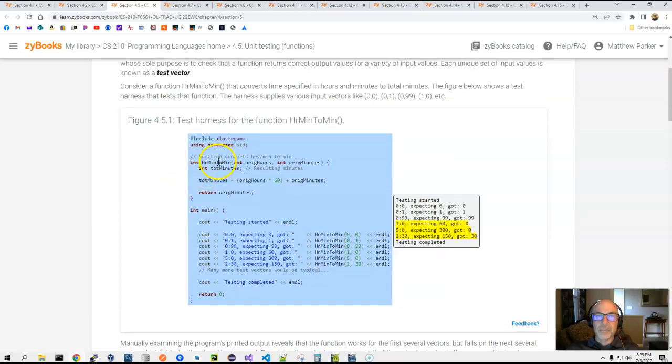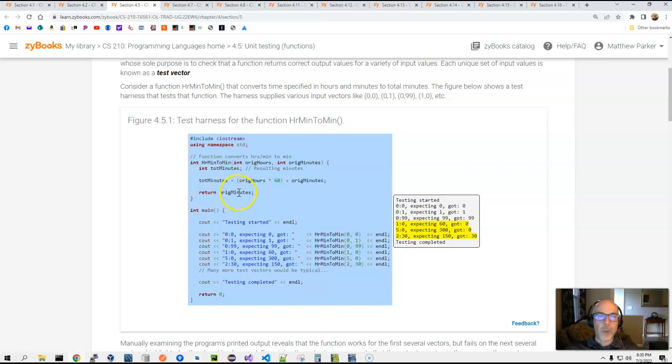This would be a very basic way where you had to have copied and pasted. So you copied your code. So you got a function called hours mins to minute. So we're converting hours and minutes. So you can see they've got total minutes. We take the hours times 60, and then we add the original minutes, and we're going to spit back that value. Let's see. So this actually has a bug, doesn't it?